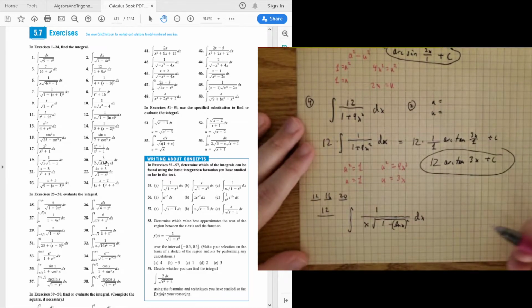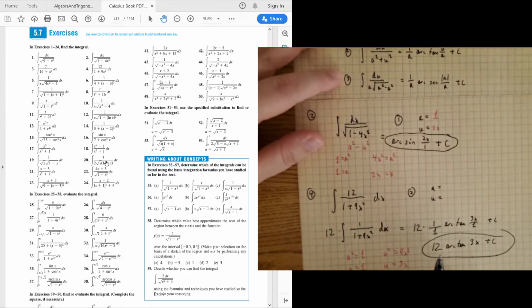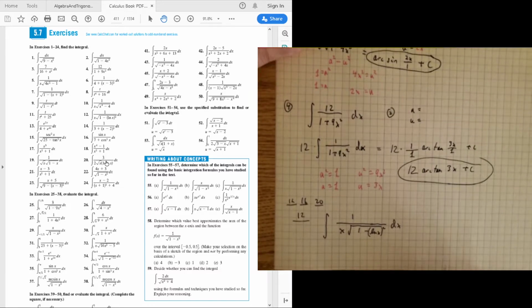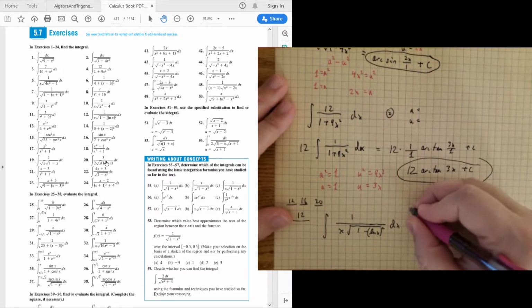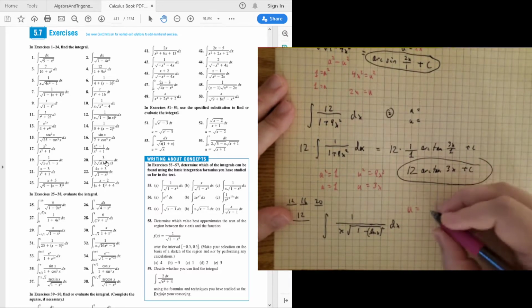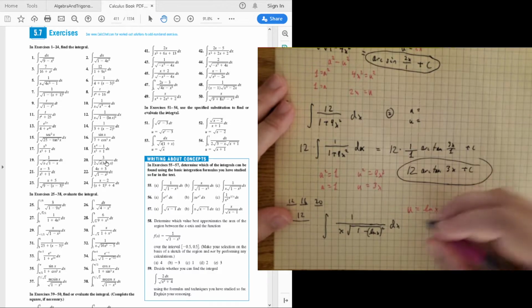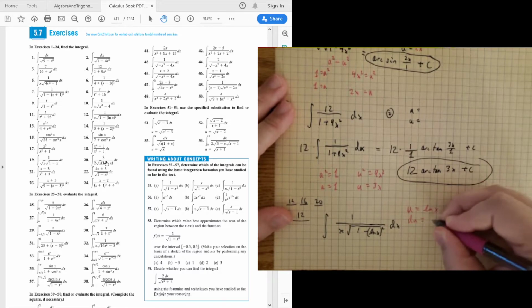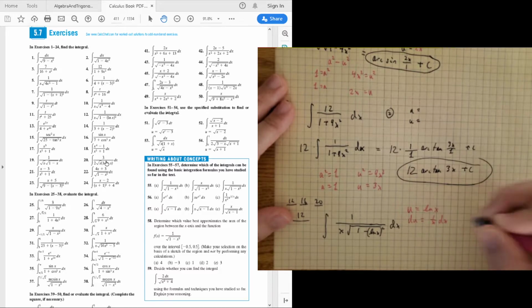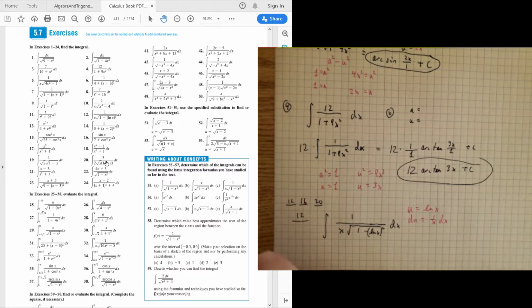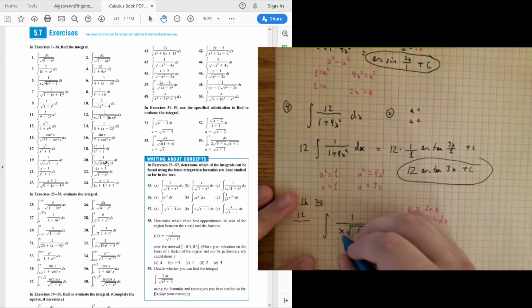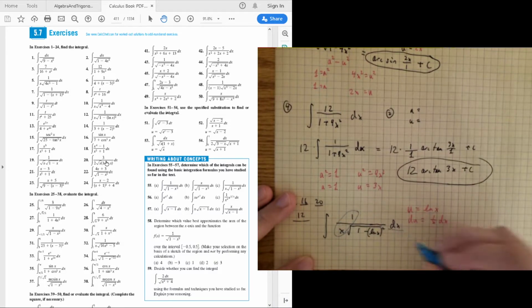In this case, you might be looking at this and be like, we got a square root with an x in front. This looks clearly like number 3. As it turns out, that's actually wrong. That is because at first we need to do a u substitution. The u in this case I'm going to choose as ln of x, which means my du is 1 over x dx. Now you might notice in this problem, we actually have that in the problem. We have a 1 over x and we have a dx. Here's our 1 over x, and there's our dx. So this piece is just going to be replaced with du.